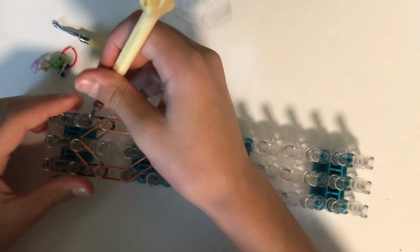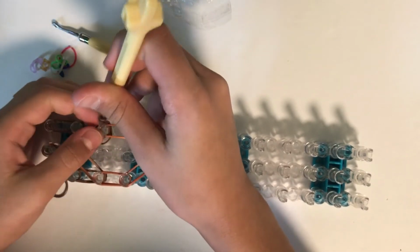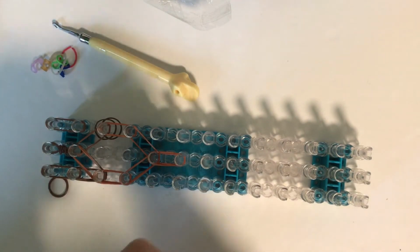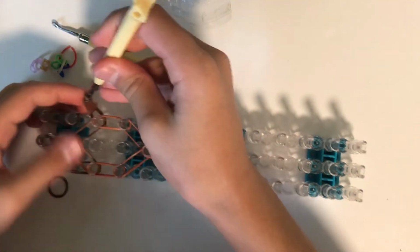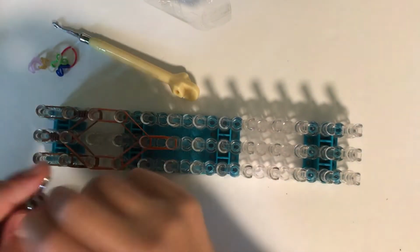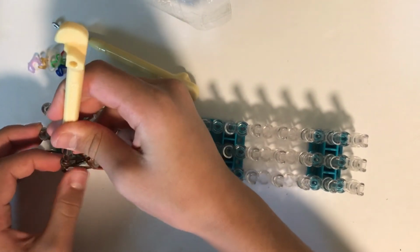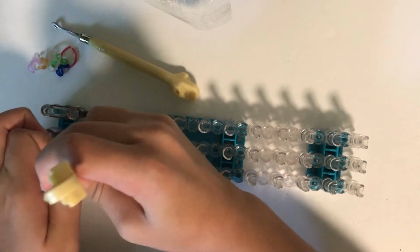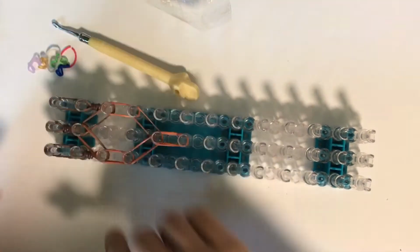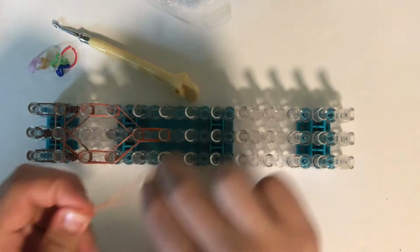Don't put it on the diagonals, put it on these brown bands. The second set of brown bands on the side. Ignore my mistake. So I'm just going to slide it onto these brown bands. Like that, and I'm going to do another one on this side. And then double loop brown right there.